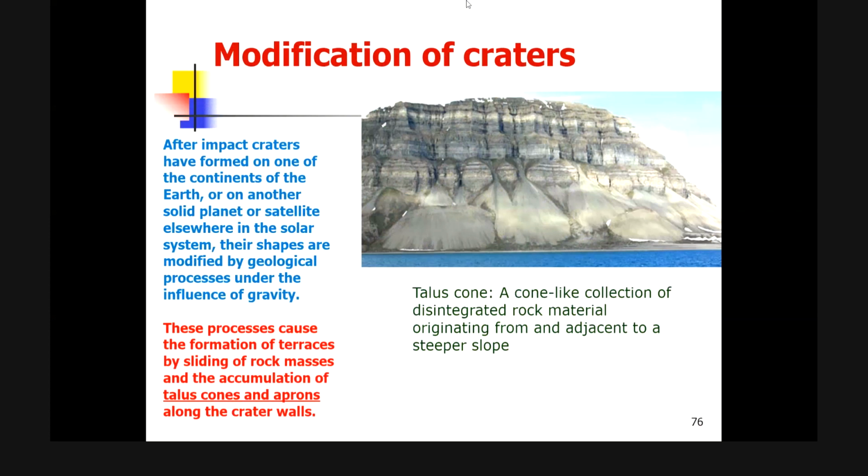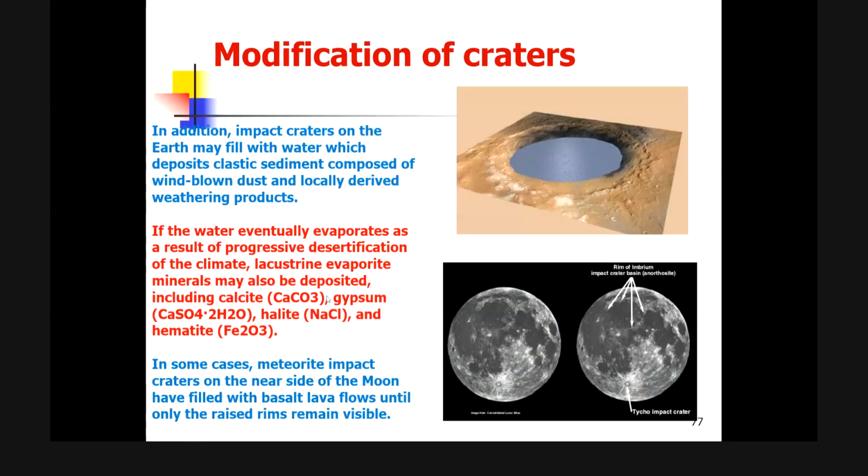So coming to some of the after effects of how craters are modified, because in case of the Earth we still have most of the craters, they are hidden from our direct view because of the different actions of wind, water, weather phenomena, tectonism, right, volcanism. So they have been hidden, and the Earth's surface has been modified to a much larger degree compared to any of the other planetary bodies. But then there are after effects of crater formation that have been observed on the Earth, and these observations can be compared to our remote sensing observations from the surface of other planetary bodies. That if we see a similar structure, that could be indicative of an impact crater, right?